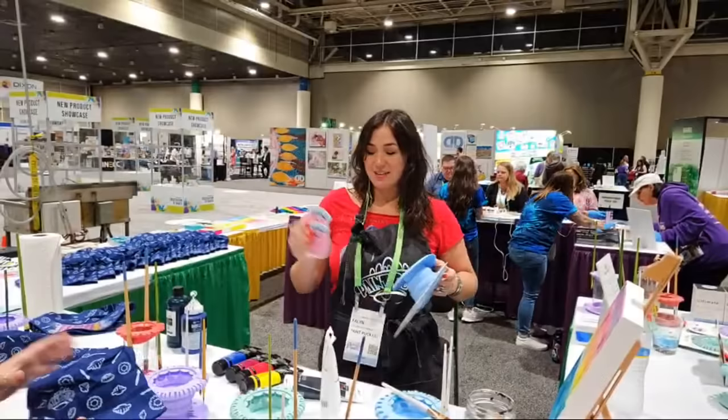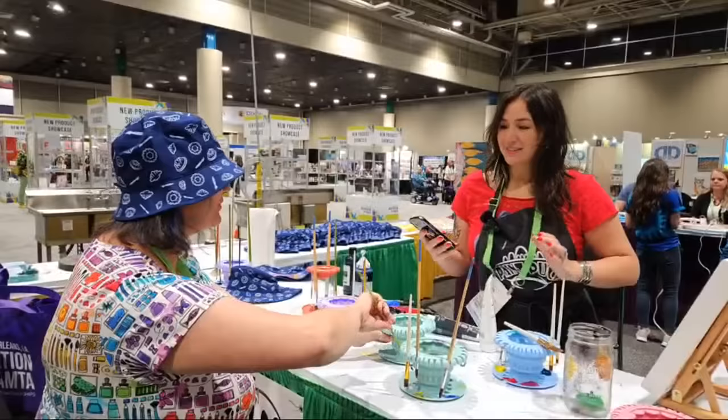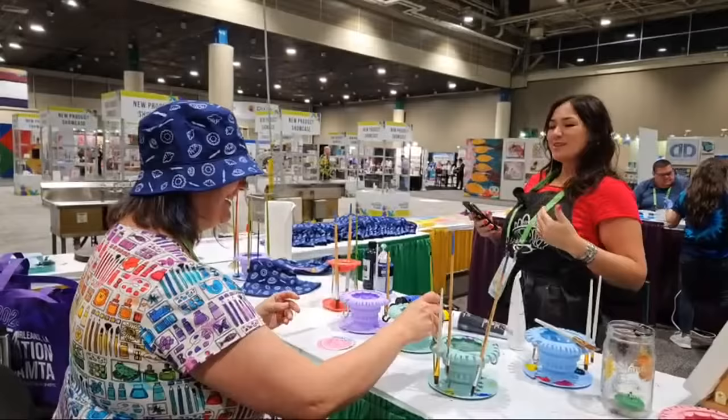Got me a little pink. Thank you. Absolutely. Got me a little pink puck. Cute. Oh, I'm going to have to get a photo. All right, here we go. Got to hold the paintbrush, a little Paint Puck. And put it on portrait mode. There we go. 1, 2, 3. Cute. I love it. Oh my gosh, your blue hair looks great with it. Styling. Absolutely styling. I love it.